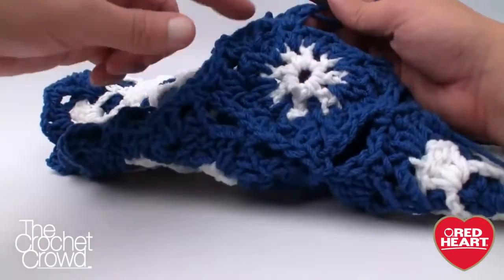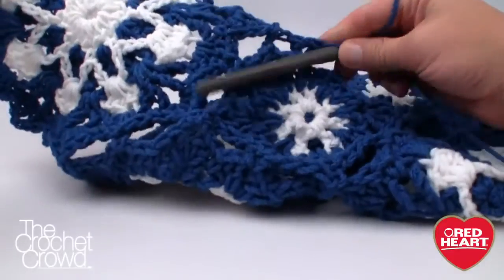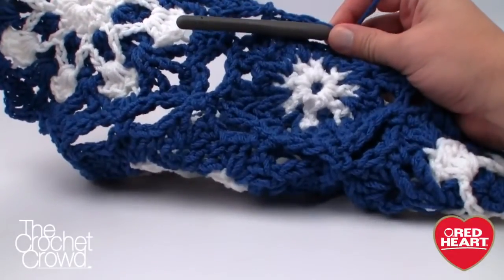But if you can understand a major corner versus one that's right in the center of where it's supposed to be attaching right here, you can really whip these off really quickly.